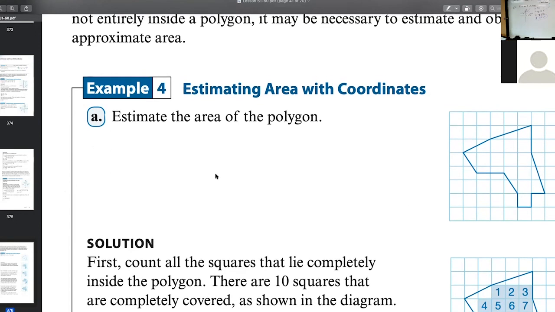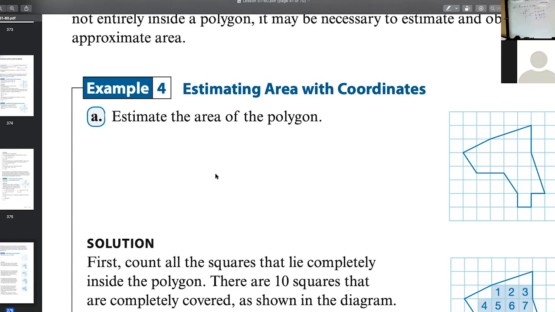Okay, guys, look at this. Everybody look up here. So this is how we estimate area with coordinates. You can see that shape there, and there are complete squares in there, right? So your first step is to just get those out of the way. Let's count all the complete squares. It looks like there's 1, 2, 3 on top, 4 on the second row, then 1, 2, 3 more going down. So what is that? 10. There's 10 full squares that I see.